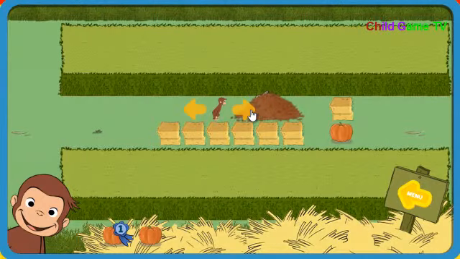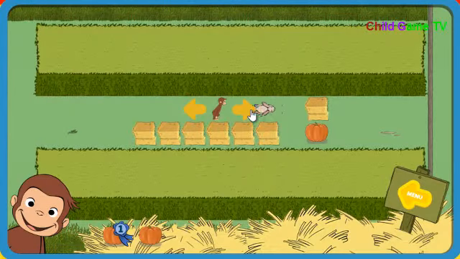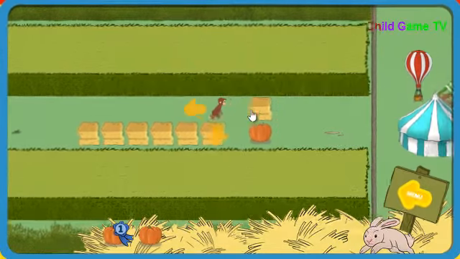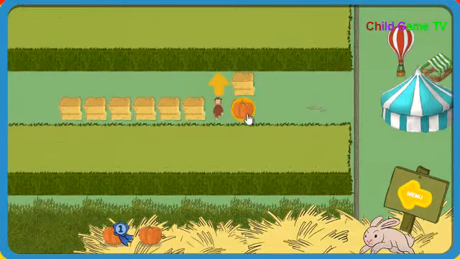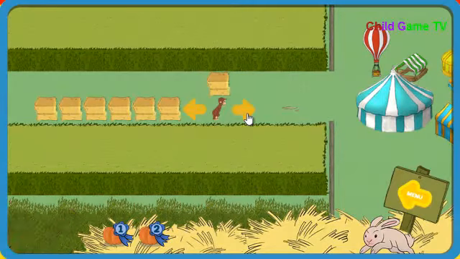You found a pumpkin. You found the bunny. Now catch him. You caught Fuzzy. You found them all. Great job. Now help George find the festival.